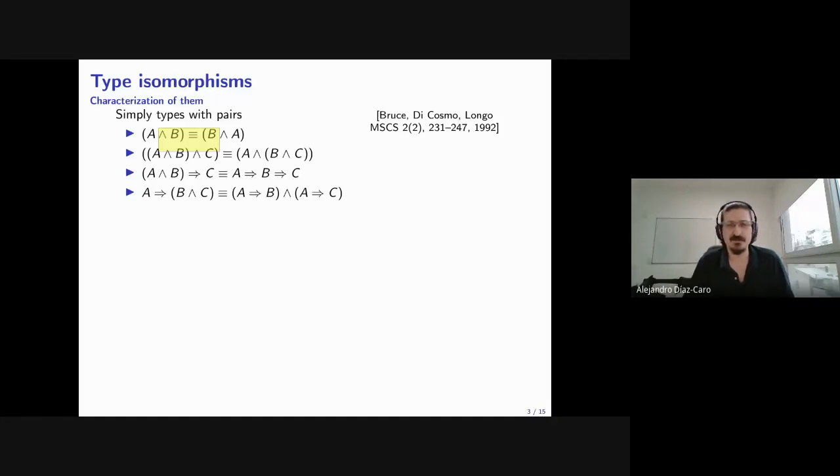In fact, we started this line of work with Gilles Dowek by working on quantum lambda calculus. The idea at the beginning was to consider the conjunction as the superposition in quantum computing. Then it happened that the superposition is commutative. If you superpose two systems in one sense or the other, it's exactly the same. Then we started working on a type system where we needed these two to be the same. And we said, okay, but they are the same, they are a conjunction. Why doesn't it work? And then we started from there. At the end, it ended up with something with nothing to do with that.